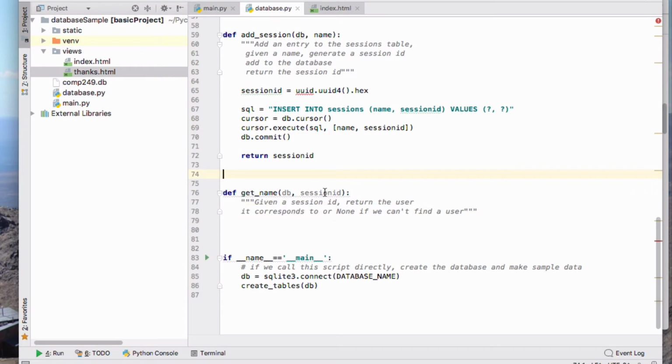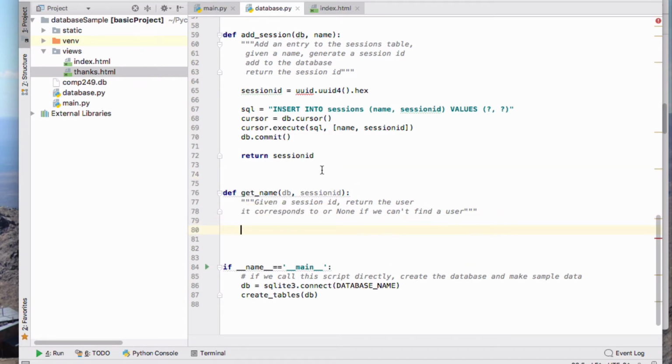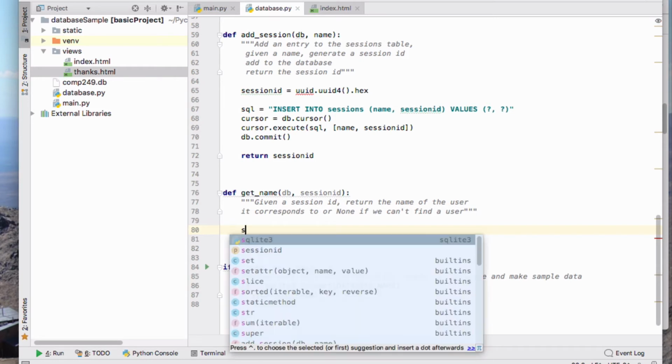Now the second is to query that database. Now the query that I want to do is, when I receive a cookie from a request, I want to know whose cookie is it, who does it correspond to. So I pass in the session ID to this procedure, and it's going to return the name of the user that it corresponds to, or if we can't find it, it'll return none. So I want some SQL again.